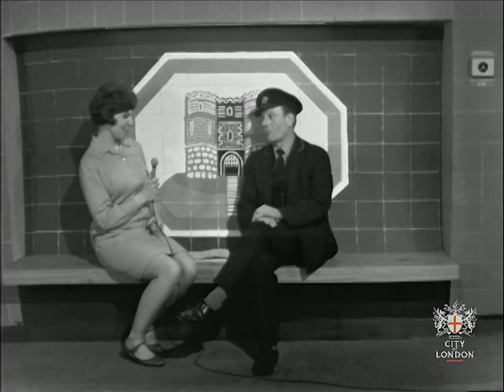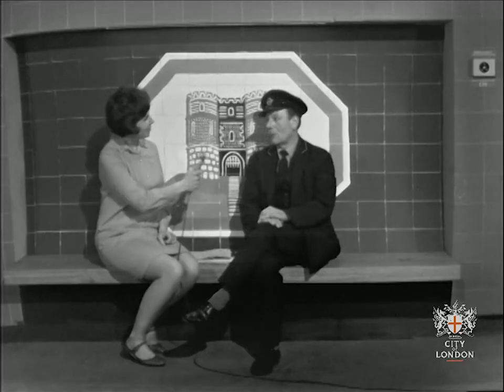Mr. Eagle, you've been driving trains in London Underground for many years now. What's it like driving the new Victoria Line train? Well, it's quite an experience really, operating a completely new type of equipment. Are you still called a train driver? No, we're called ATOs — Automatic Train Operators. Can you tell us anything interesting that happened when you were driving trains before? Well, one instance, I came upon a horse just trotting alongside the track. I had to follow him to the station ahead, but the staff came out and got rid of the horse, and then I could proceed.